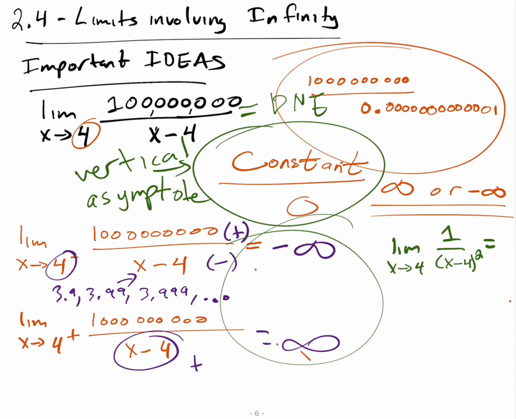Okay, what would I say this is? If you evaluate it, approaching from the left and from the right, what do you get in both cases? Since you're squaring it, you always get a positive number, right? So what does that mean? Well, this is going to be positive infinity. Even though the limit doesn't really exist, it's better to say it's infinity because it gives more information. Yeah? The vertical asymptote here is at 4, right? All right, so let's put that down as a definition here so that we have it.